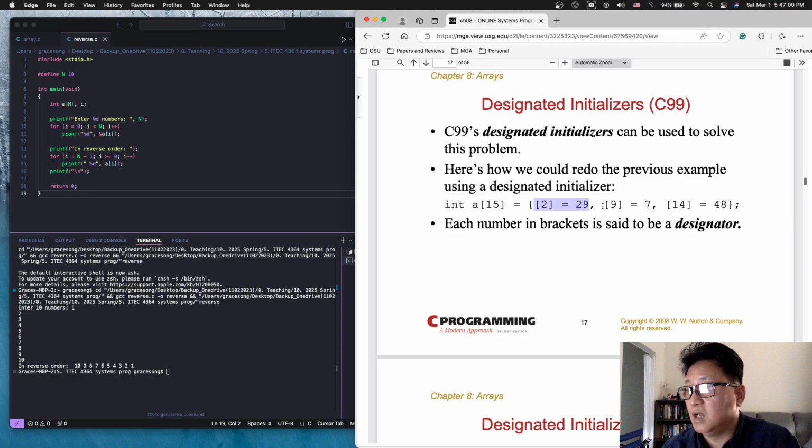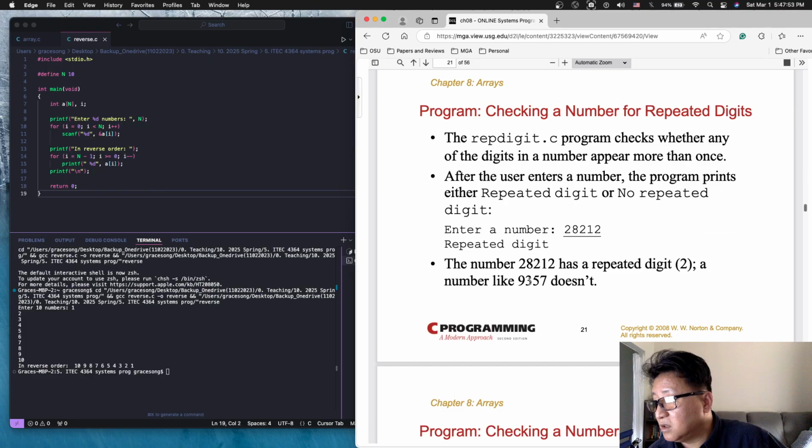After the user enters a number, the program prints either repeated digit or no repeated digit. Enter number 28212, repeated digit 2, and the others. A number like that doesn't have any repeated digit, right? Something like that.